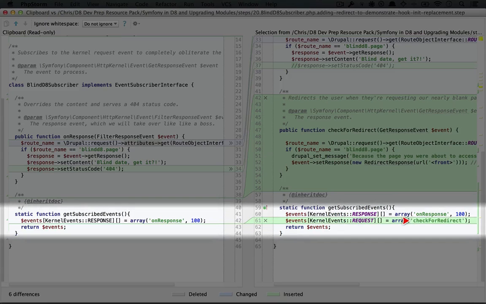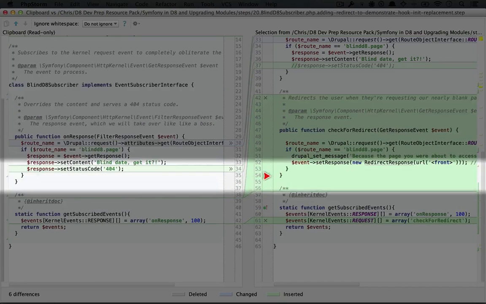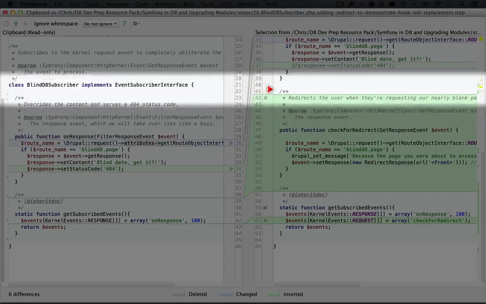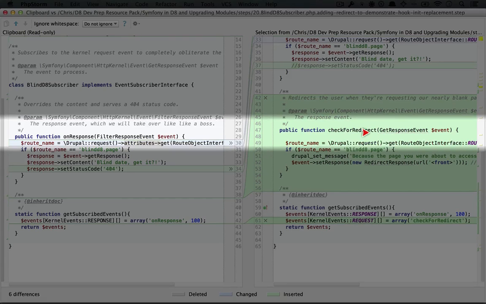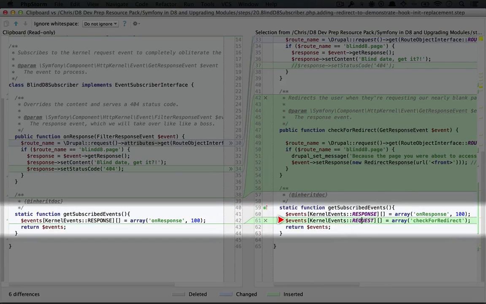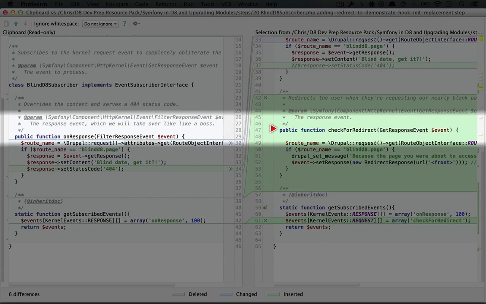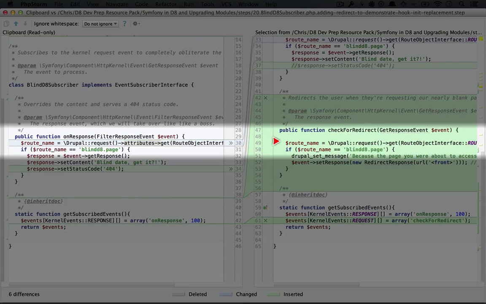And the method that we're going to run is checkForRedirect. And this whole green section here of code that we've added in is just this method here, checkForRedirect. Now for the parameters that get passed in, you can see that this has a type hint for GetResponseEvent. So this is expecting a GetResponseEvent type object. And the reason I knew to expect this is because I looked at other classes inside of Drupal that had registered a response for this request event. So it was just a matter of copying from one of those subscriber classes over to our subscriber classes and then updating the code a bit.